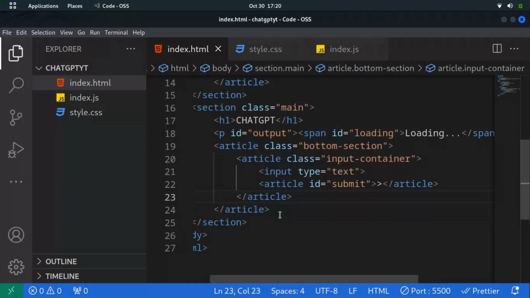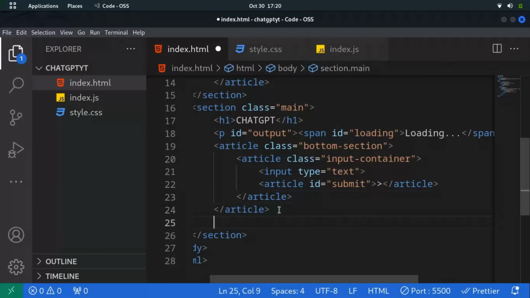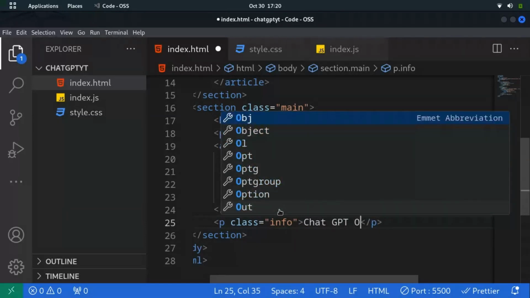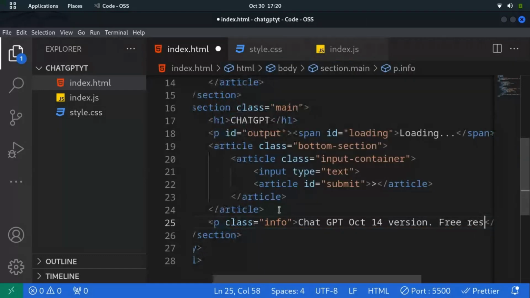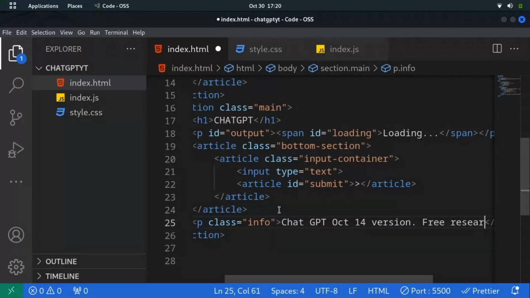and then after this article, I want a paragraph, and in the paragraph I'm going to give it a class of info like this, and then the paragraph going to say ChatGPT October free research preview.